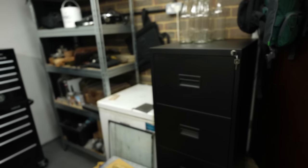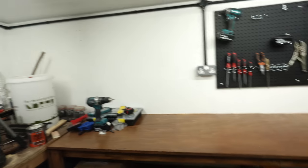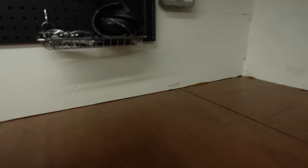Still got all that shelving to sort, still got all this side to sort — hopefully going to sell the filing cabinet. I feel like we're making progress though — it's looking a lot better than a couple of weeks ago. I've been doing this on and off. I just need to get some nice organized storage down here. I'm going to cheat a bit where the stain has come up against the white and looks a bit smudgy in the corner — I'll just run a bead of decorating caulk along there to make it a lot neater.